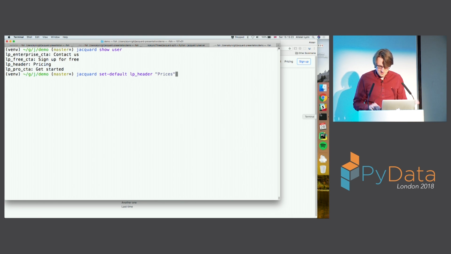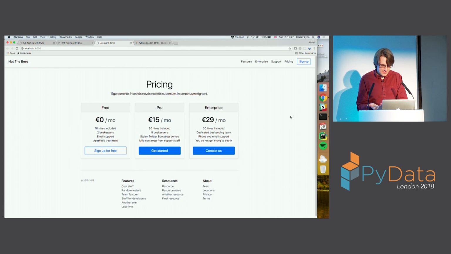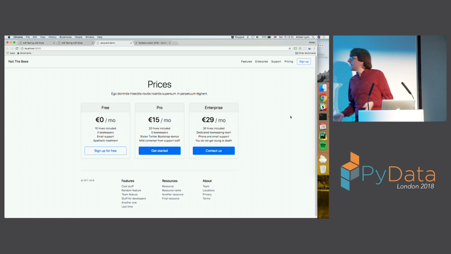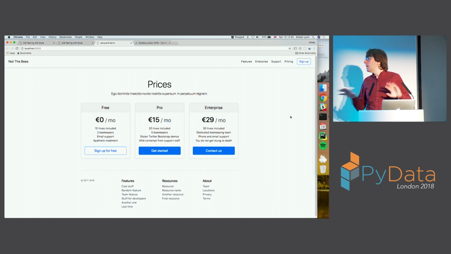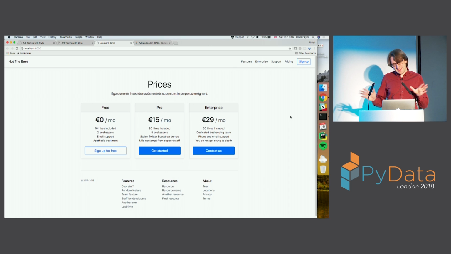My shell has gone ahead of me there. So if we want to change the page title to prices, we do that. It's one command. The page title changes to prices. Nothing too dramatic there. One nice thing about it is this command line interface we actually make available through Slack. So our product managers and other stakeholders can poke things on the site themselves without needing to go through engineers. Not the core part of what Jacquard does, just a kind of handy side effect.